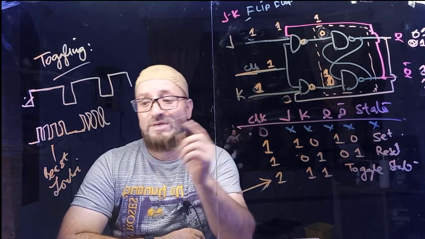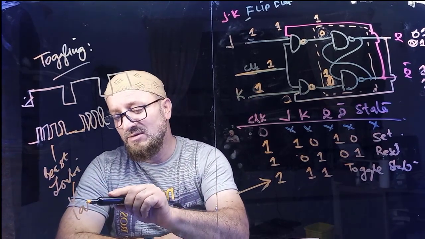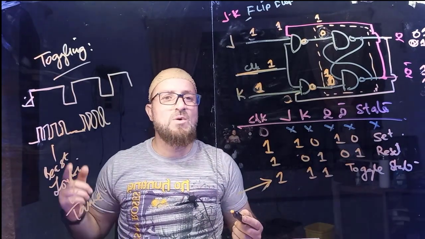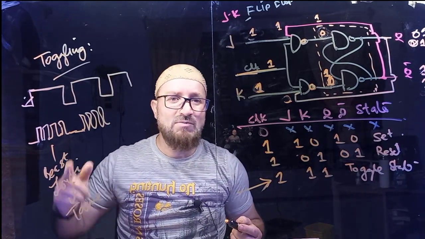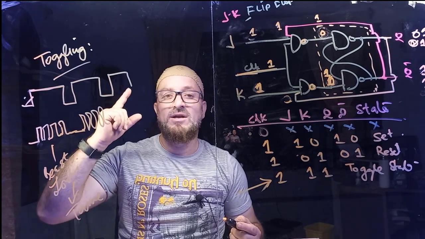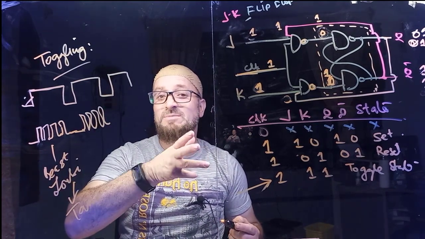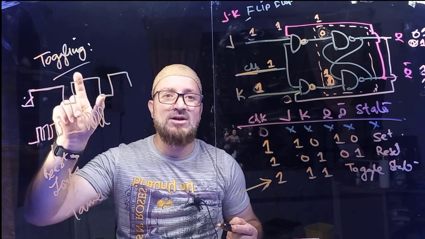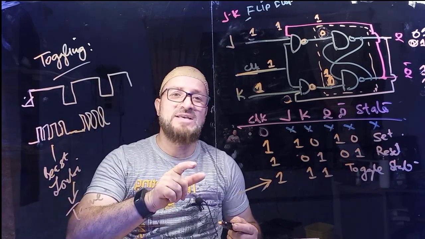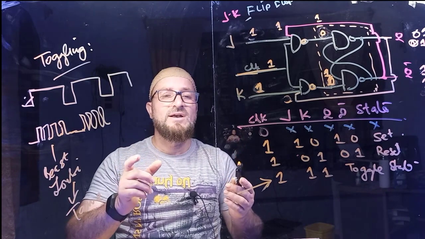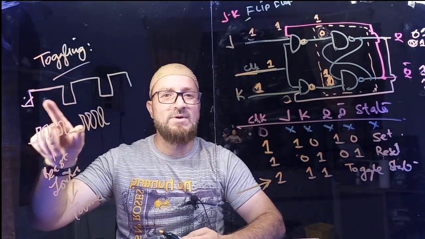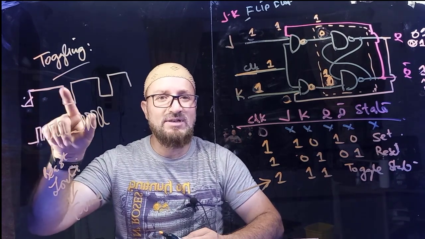So what do? We'll tame it. We will tame it. How we tame it? How we gonna tame it? We're gonna tame it by doing this thing, exactly speaking, by doing this toggling once in a clock pulse. How we exactly do that is using the master slave flip flop or edge triggered flip flop, which works on an edge, not on a level.